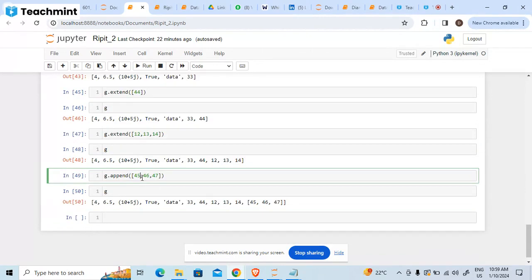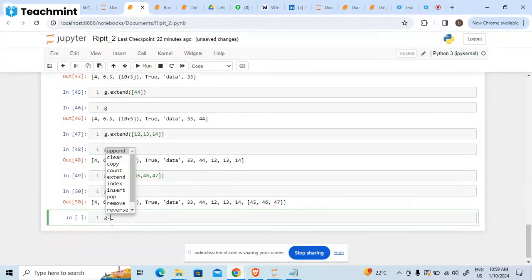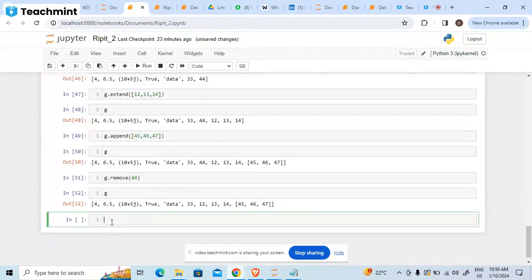Now we have to remove something from this: G dot remove. Inside this I am writing 44. Now look at G. Now G dot remove true.